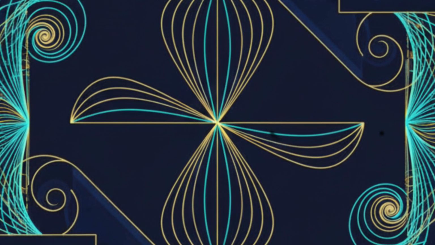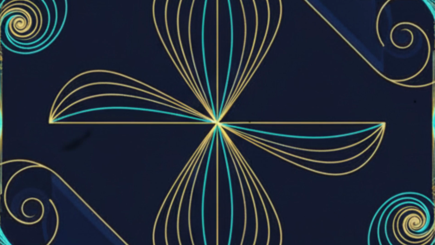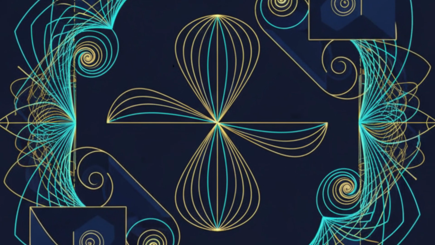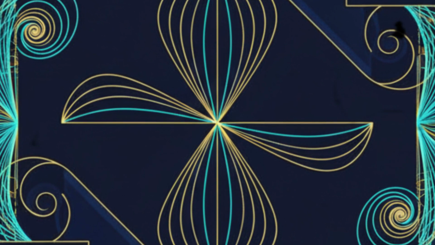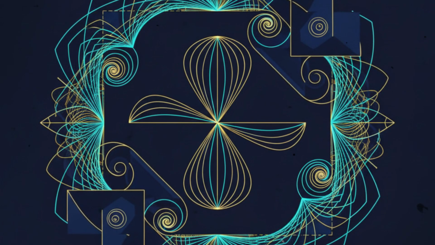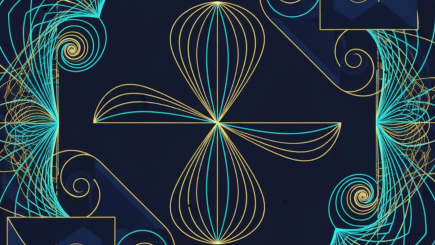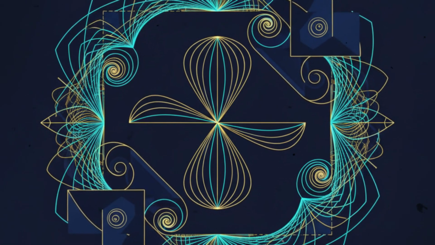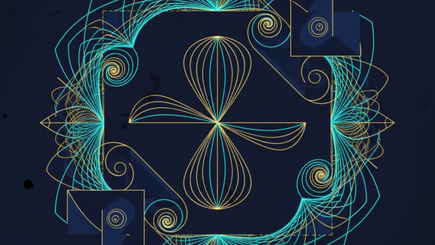In physics, most of the equations you'll meet are second-order differential equations, meaning the highest derivative involved is the second derivative. That's because most physical laws, like Newton's F equals ma, link acceleration, a second derivative of position, to some function of position and velocity. If an equation involves third or fourth derivatives, we call it a higher-order differential equation.